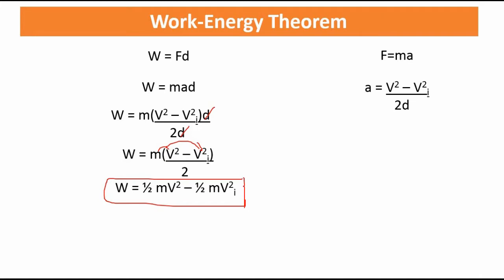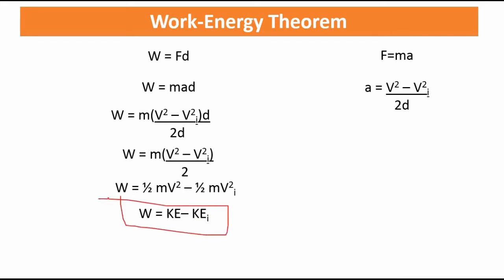Okay. And from the discussion about mechanical energy, specifically the kinetic energy, hopefully you can recognize this one. This formula here is the formula for kinetic energy. The same with this thing. This is the formula of kinetic energy. But since the velocity here is final and the velocity here is the initial, we have here work is equal to the final kinetic energy minus the initial kinetic energy, or you can simply say work is equal to the change of the kinetic energy.